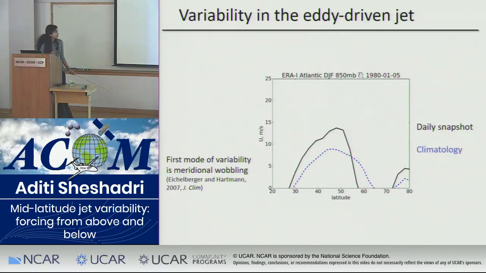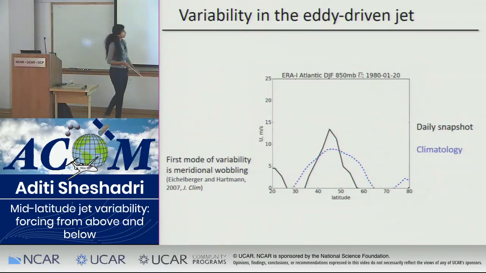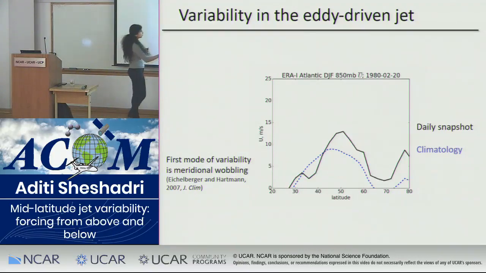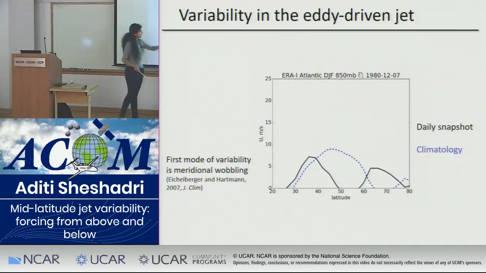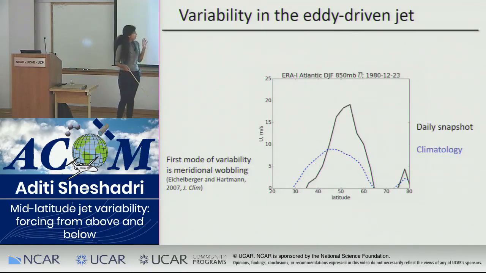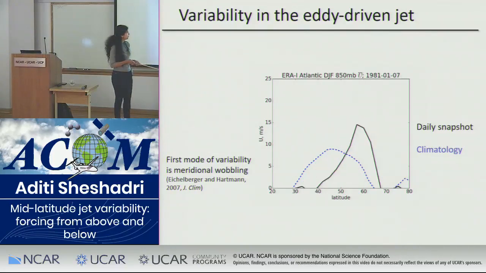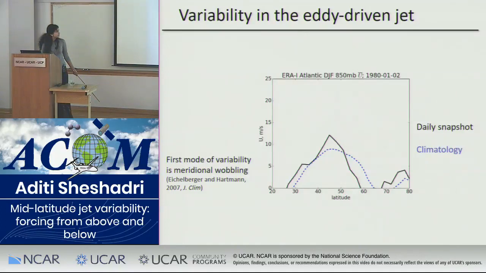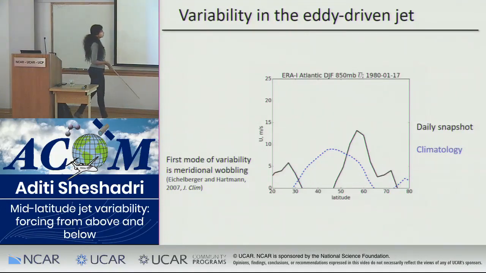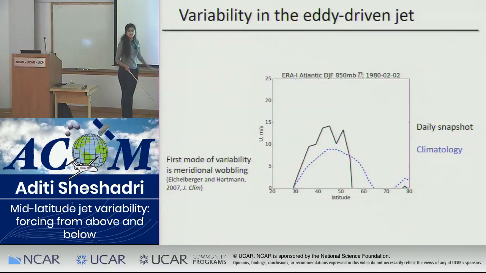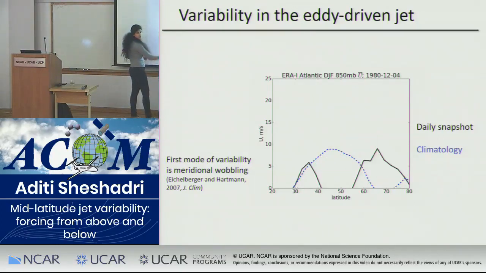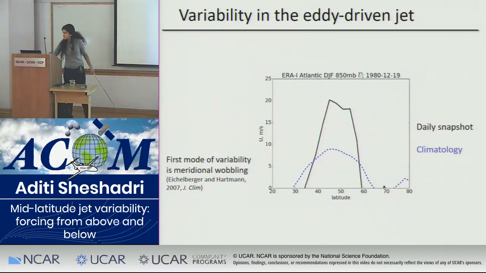And just to motivate what I'm going to be talking about, here is a movie of just daily snapshots of the winds in the Atlantic sector. The blue here is the climatology. So if you stare at it, you might come to the conclusion that there's 2 or maybe 3 preferred regions where the winds want to be a maximum. Play that again. So you can stare at it. So you can see that it's sort of eddy-driven jet-like. Sometimes you see it in the mid-latitudes, but you also see peaks up there sometimes, and you see peaks down here sometimes. So that's what we want to study.